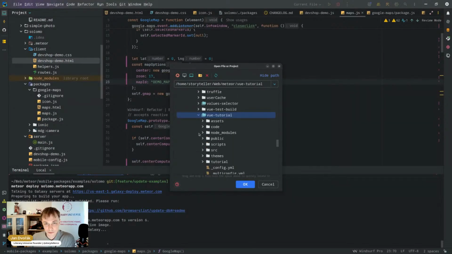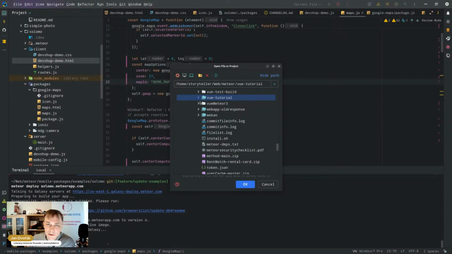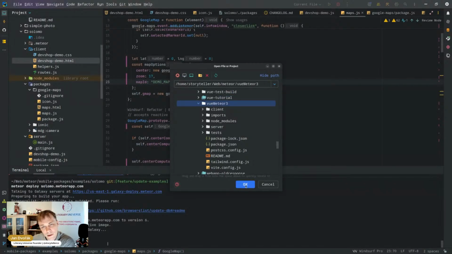Package.json, assets, code. Okay, so now this Vue tutorial is, that was for certain, I think maybe Vue Meteor 3.